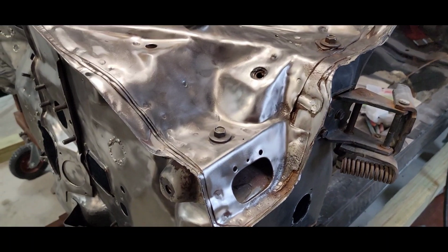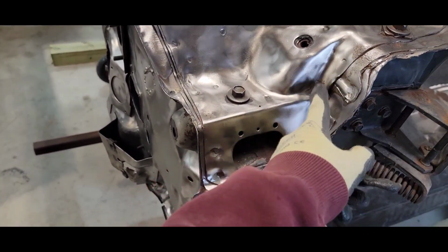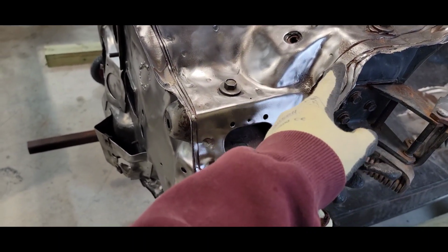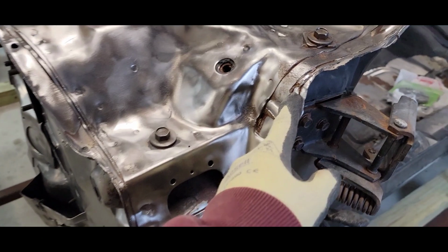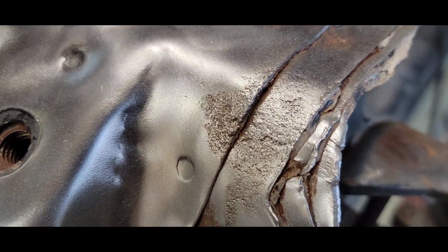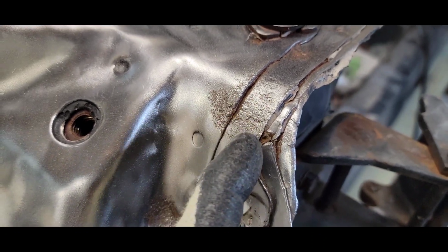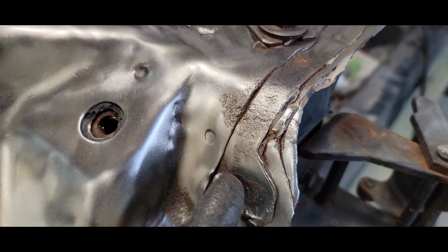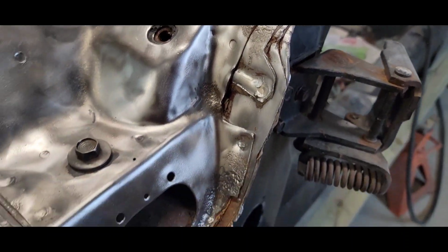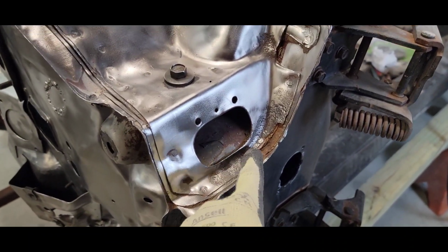So I got a little bit of rust pitting here and here on these panels. I'm not going to cut that out. We're going to clean that up real good. I hit it with the wire wheel. And as you can see, it's cleaned up really nice, but I'm sure it's going to come back because a lot of times this rust is underneath all these plates, underneath the metal. So we're just going to clean that up and I'll put something on it. Maybe the Tamco monocoat, something that'll kind of seal that.